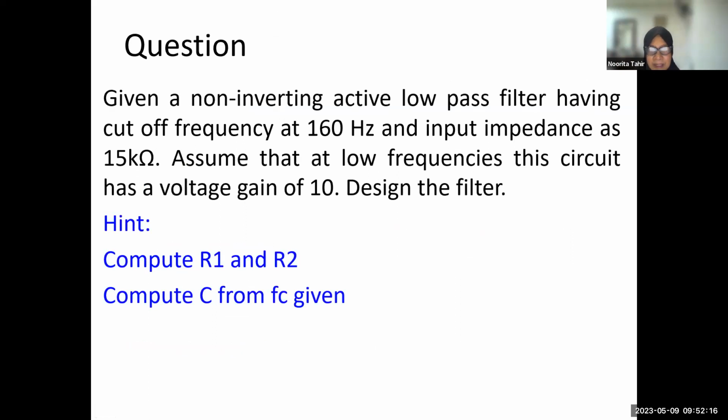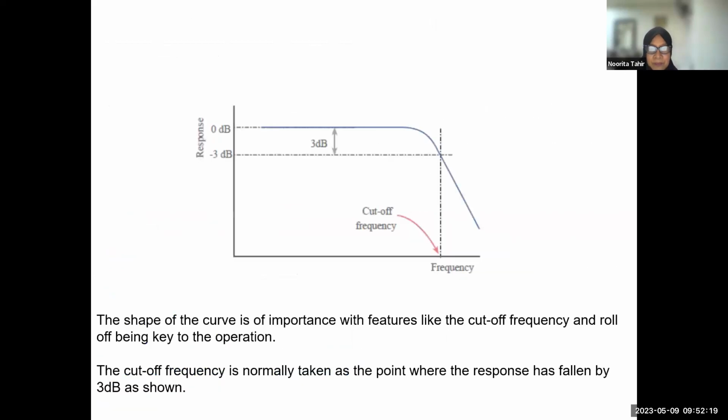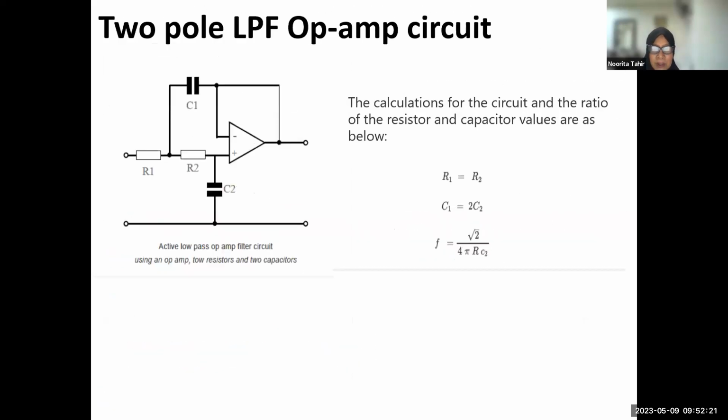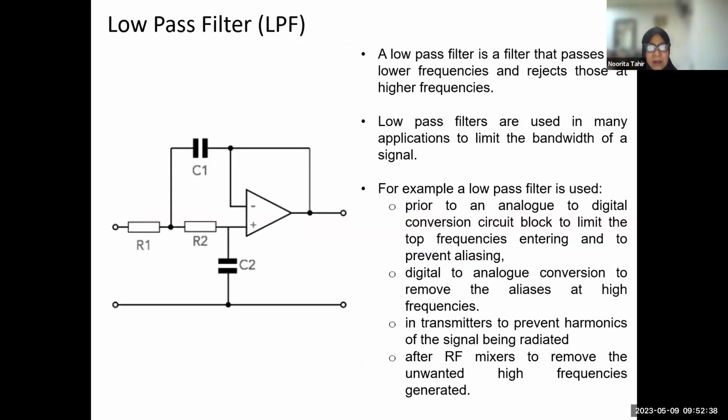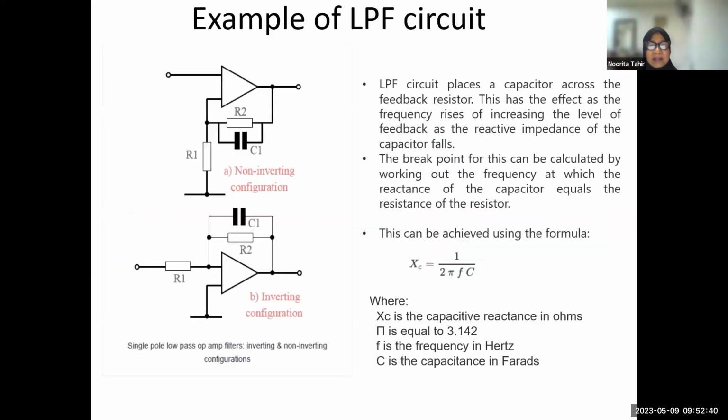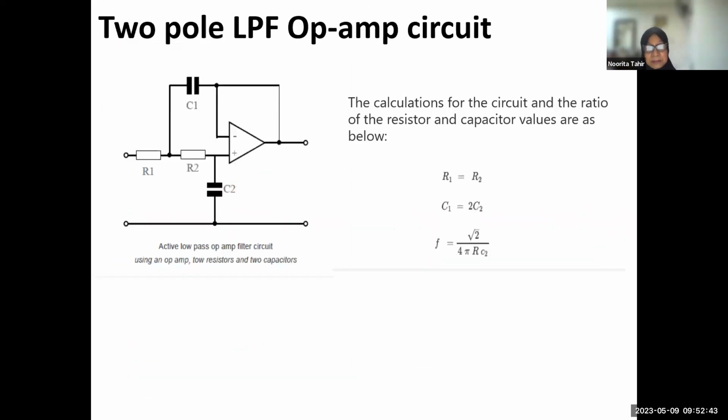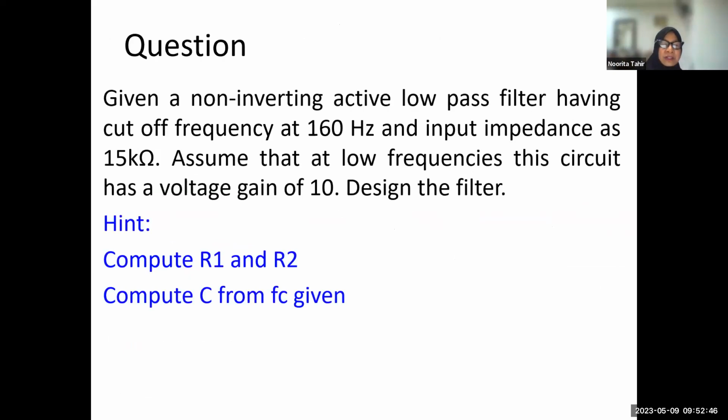Okay, let's see the first question. Take out your piece of paper. With what I have explained to you, using the single pole or the double pole, try this. This is actually designing the filter. I will give you the solution later, but I just want you to try and see, with these 3 slides that I've explained, what you have understood so far when it comes to low pass filter. What the question asks us to do is design the filter, and it tells us that we are going to use a non-inverting active low pass filter.